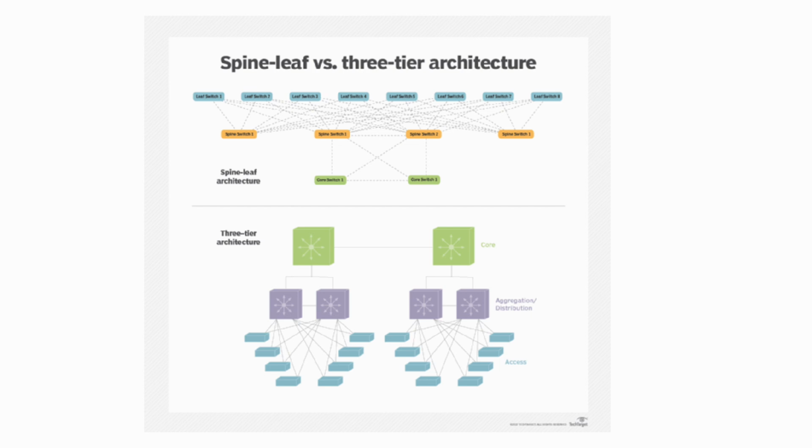That includes each server is only ever a single hop from the backbone, making network latency more predictable. There are multiple redundant paths between a leaf switch and the backbone, allowing for load balancing and failover. As there are no direct connections between the spine switches and the backbone or between leaf switches, the network is loop-free and does not need to run spanning tree.